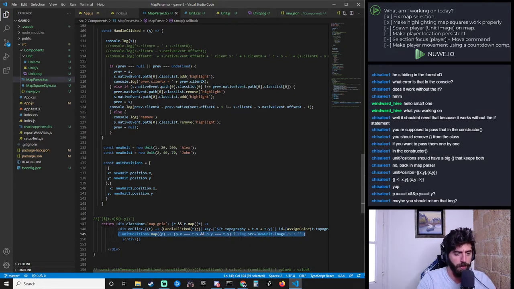Maybe you should return that image? No, because it's a ternary operator. It doesn't work on a ternary operator. Unless we return this entire thing. Do we need to put it inside?